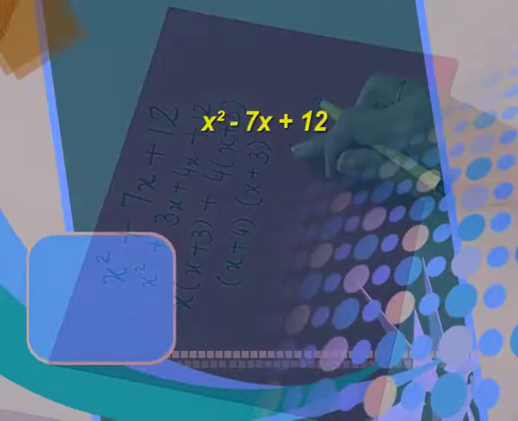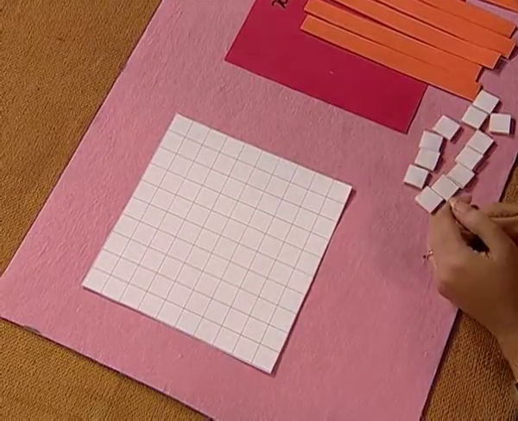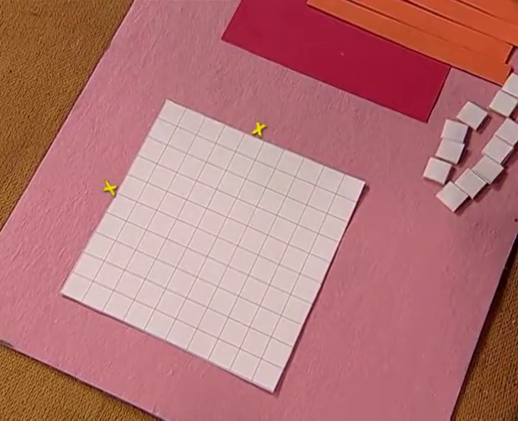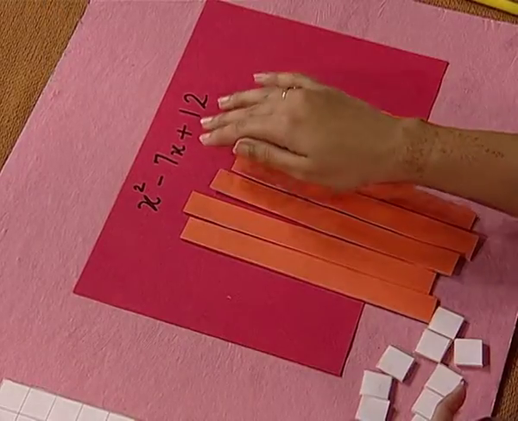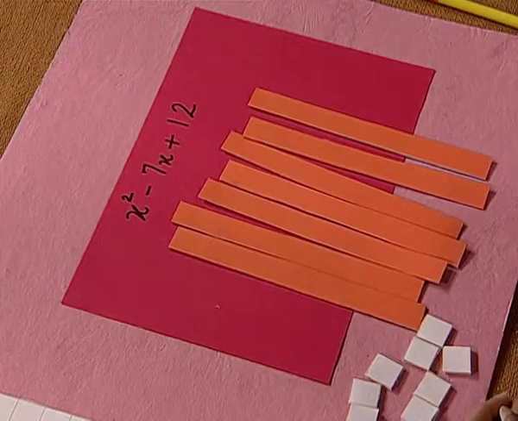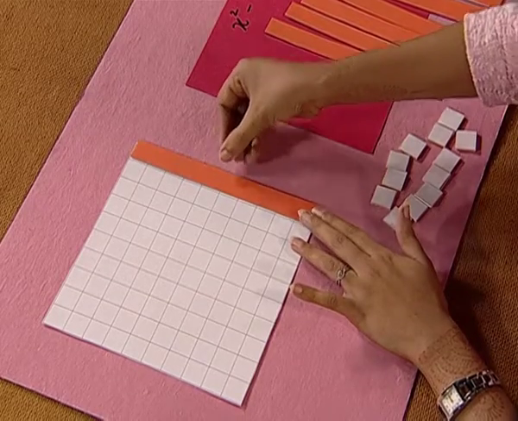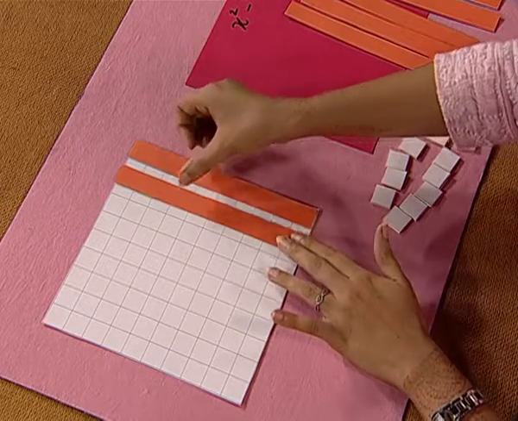Students, as you can see, in this polynomial, the second term has a negative coefficient. So let's start factorizing this polynomial x square minus 7x plus 12. To factorize this polynomial, we will first take a squared piece of paper. This squared piece of paper again represents x square with dimensions x by x unit. As you can see in this polynomial, we have to subtract x 7 times from x square. Let's start doing that. We will take the first x, we will subtract it, and we will do the same 3 times.